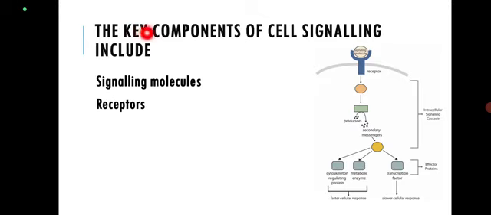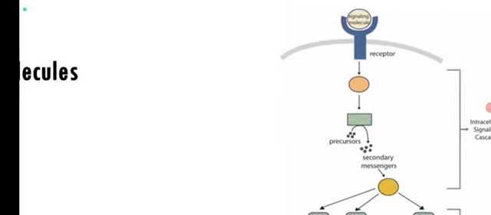The key components of the signaling mechanism include two different things. One is the signaling molecule and the other is the receptor. You can see here, I just enlarged the picture. This is the signaling molecule. As I said, a signaling molecule might be any kind of molecule. It might be an ion, charged or uncharged particles, sometimes protein, sometimes carbohydrates, sometimes lipids. It might be a water molecule or water-dissolving molecules. Any kind of molecule which produces some changes inside the cell can be considered a signaling molecule. Maybe a drug molecule, so the drugs which we are consuming are also a kind of signaling molecule.